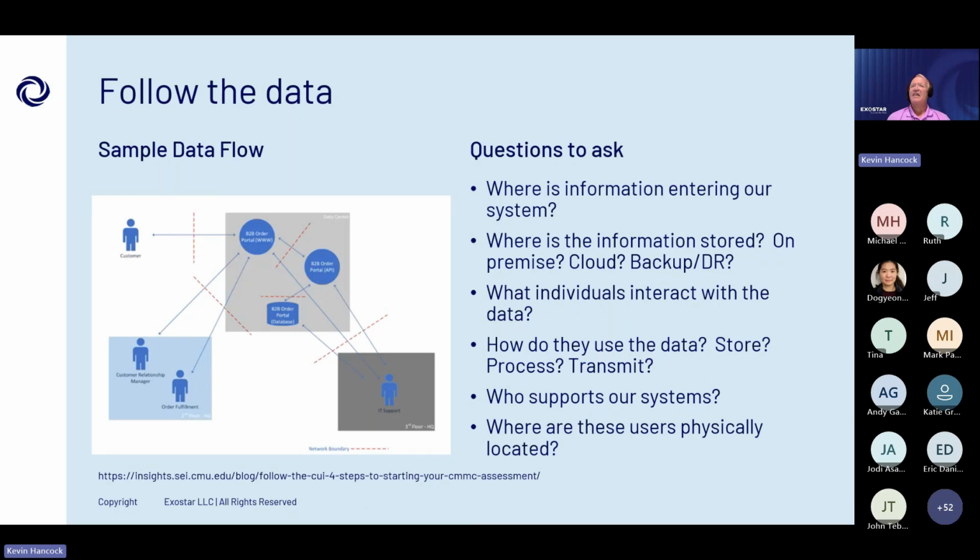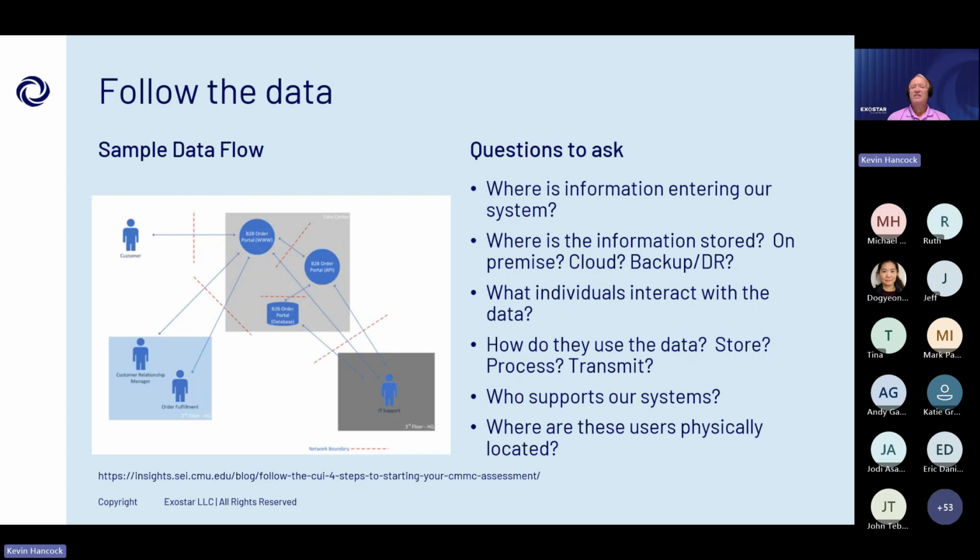Because at the end of the day, that's what's going to be evaluated when you determine that score you need to enter into the SPRS system if you're trying to satisfy a current requirement. It'll also be what you need to consider when you're engaging with that certified third-party assessment organization, when you need to determine whether or not you're ready to engage with that organization.